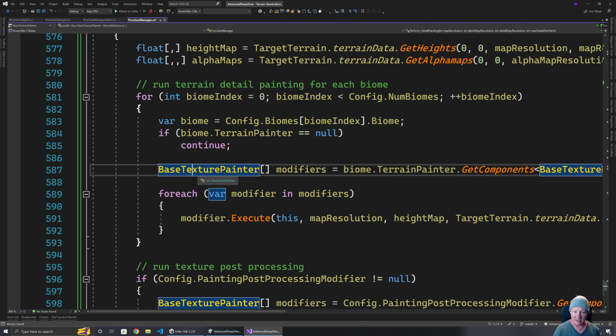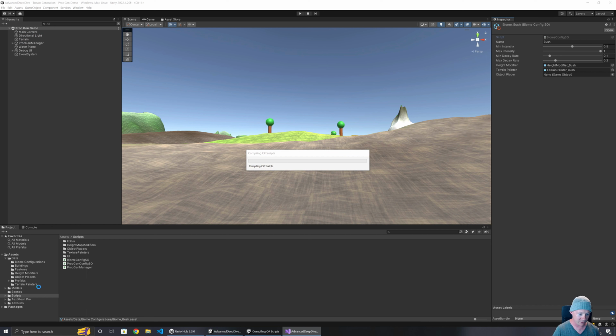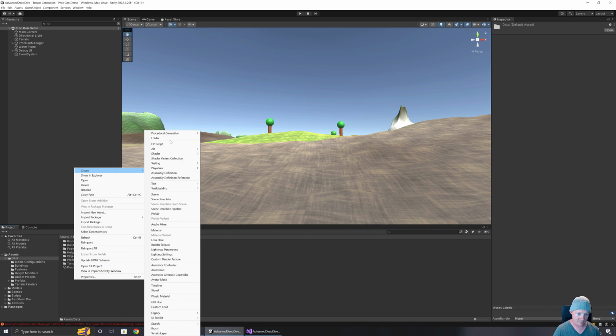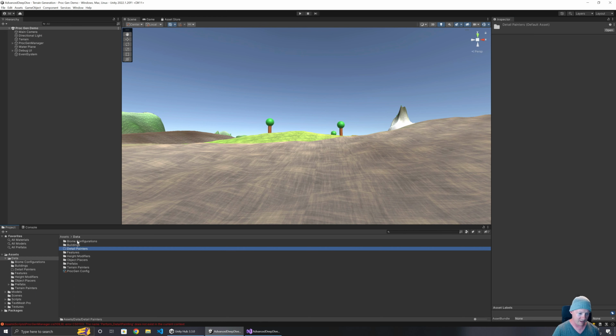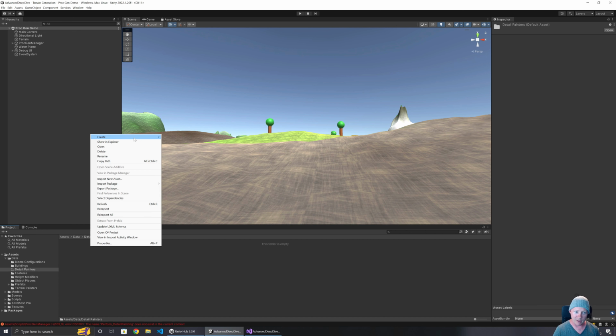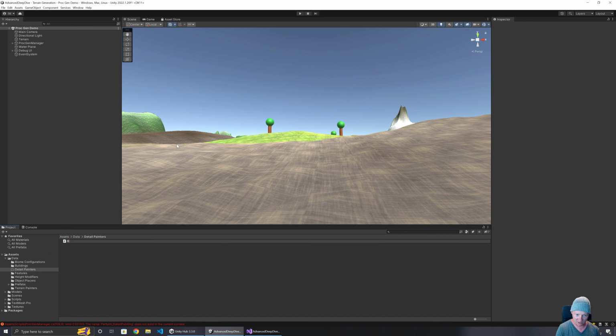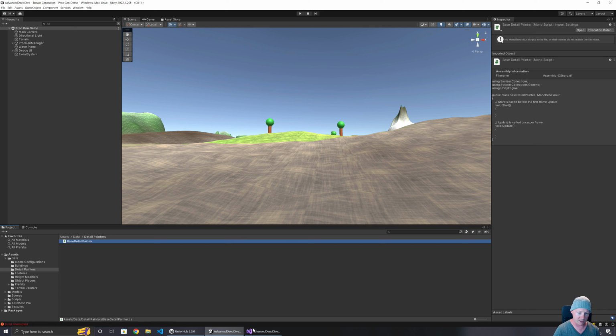We need our base painter though, so that's something I'm going to set up here: detail painters. And I'm going to create a base detail painter, just so we've got it that we can refer to. We will be getting compile errors at the moment, but that's fine.